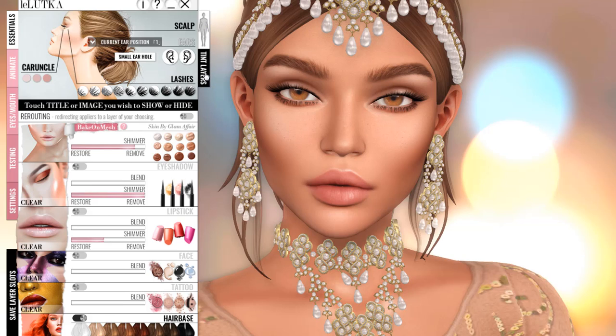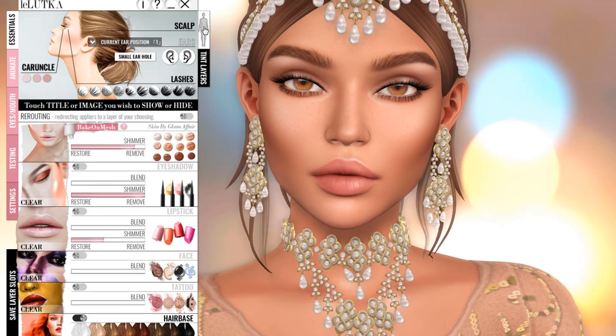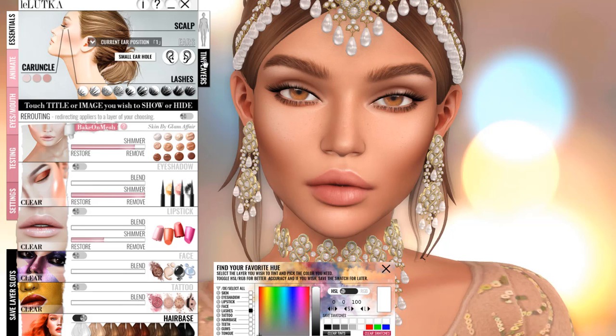These two little tabs over here that you see in the side, this one poses your avatar so you are in a still position, so you can go ahead and edit yourself. And of course the tint layers is still there. The tint layers is a little bit smaller, which is a little bit harder to see. However, two extra options have been added. You can now also tint the gums and the tongue.